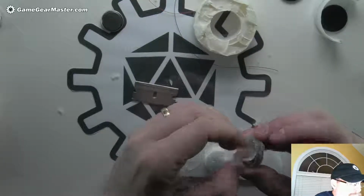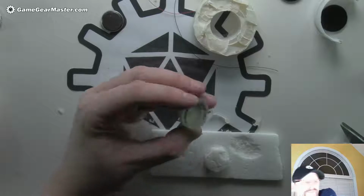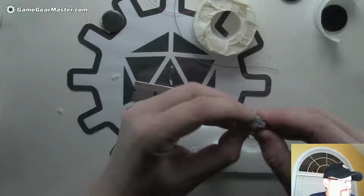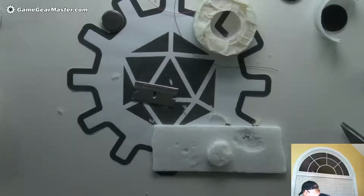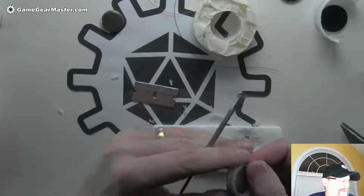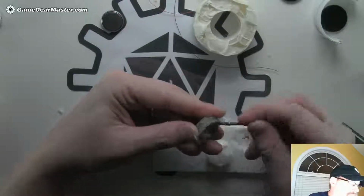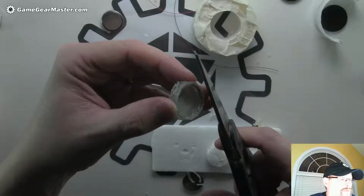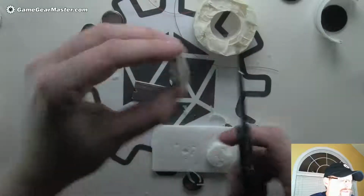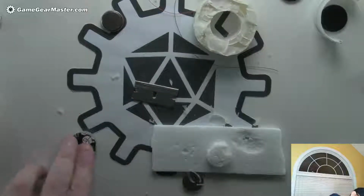There we go. Okay, that looks pretty good. Let's try to fit a battery in there. Hey, look at that. Not bad. It's going the right way. Just gonna pop it out again. All right, cool. So there's one base. Now you can kind of clean this up a little bit. Just kind of take off a little raggedy bits here. Sometimes it won't sit totally level, so you just want to kind of look at that too. Well, it's looking pretty good.